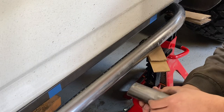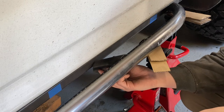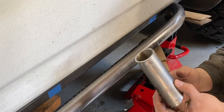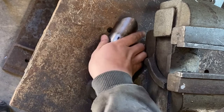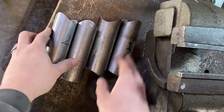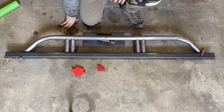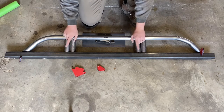Okay, I'm back. I've got this thing fine-tuned a little bit more, and now it sits right in there, just about perfect, I think. I think I'm gonna see if I can replicate this 3 more times. Well, there's number one. And here's 2, 3, 4. Ready to go. As you can see, they fit nicely. This is not how it's gonna be. Two of these are for one side, two are for the other.